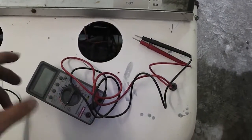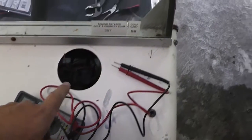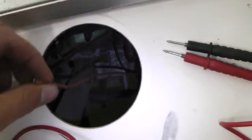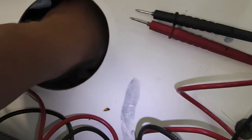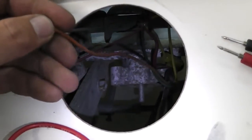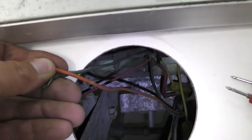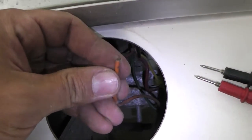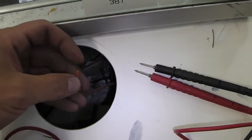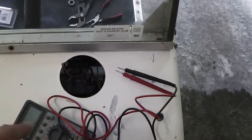I checked on the ohms meter to see if maybe even that halfway turn got me something — it didn't. So I eliminated it. What we're going to do is take this green wire and this orange wire and just hook them together. This orange wire actually fell off — I didn't even have to take it off. It just fell off the back; it was only held on by one or two strands, so that was an issue also. We're going to wire those together and then we can play with the battery some more.